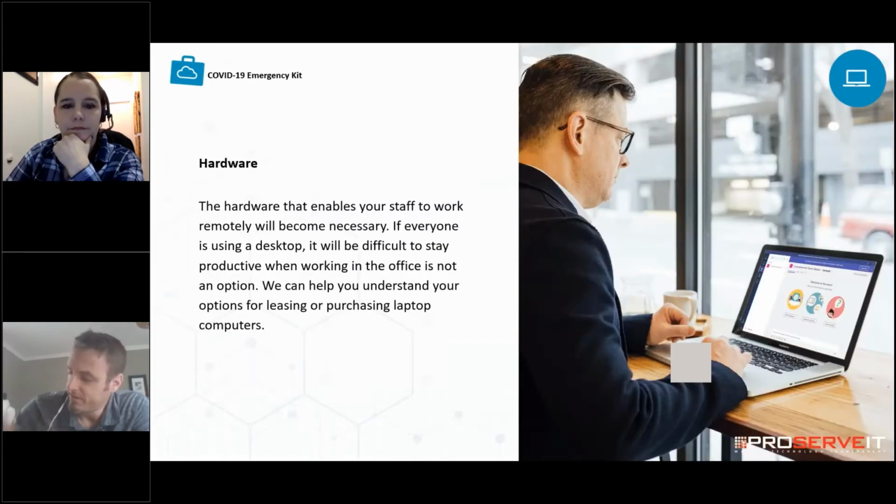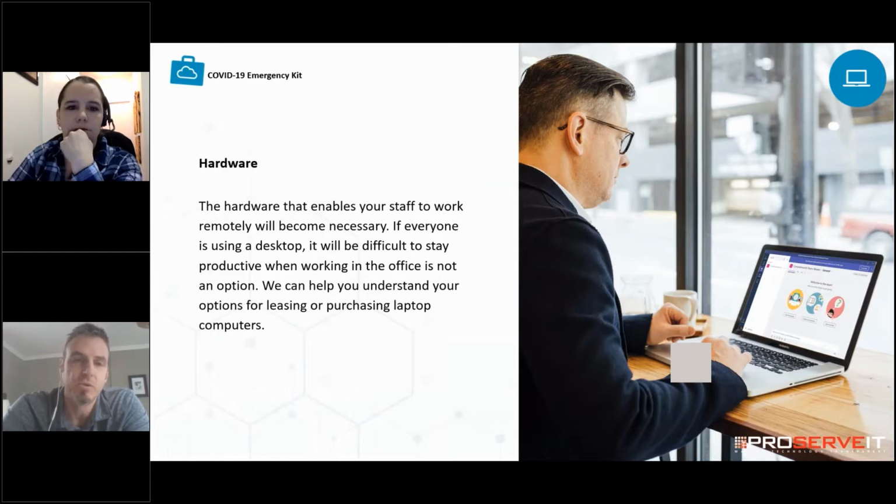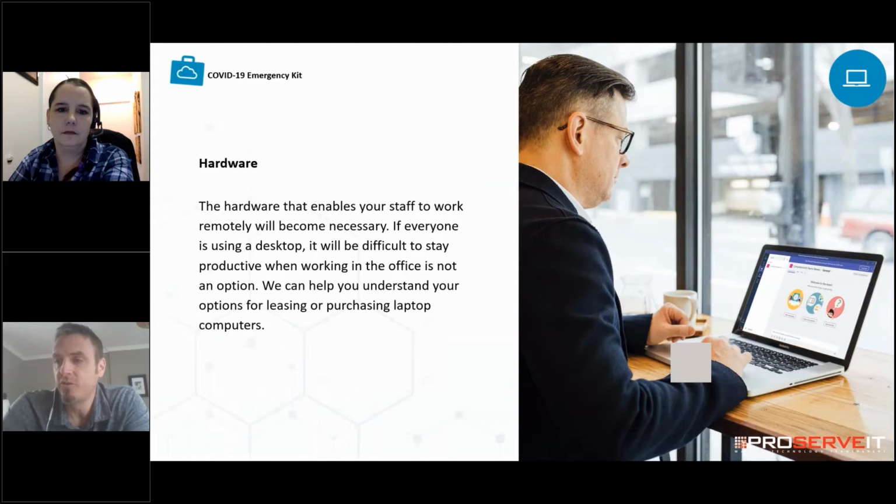And I guess lastly, depending on your organization, you may have issued company laptops or desktops or cell phones. How do you plan to roll out this platform? Is it going to be through a device that you've issued, or are you going to give the employees access to the information from their personal desktop or laptop from home or remotely from wherever? It's a question that I'm sure has come up, and we can talk about that more today as well.